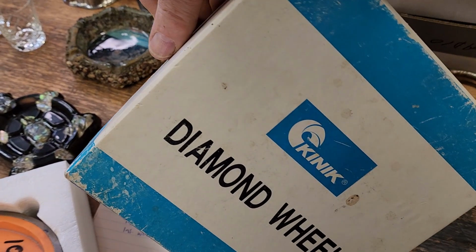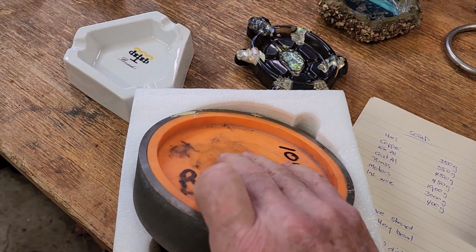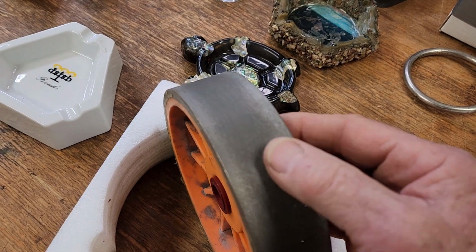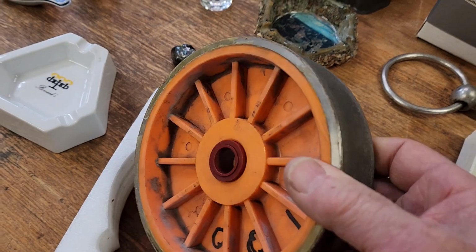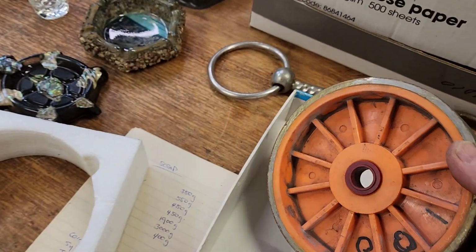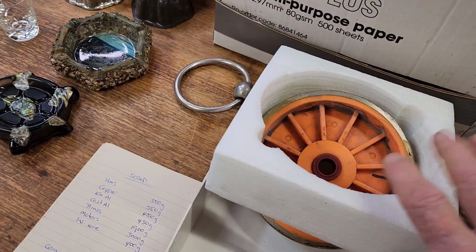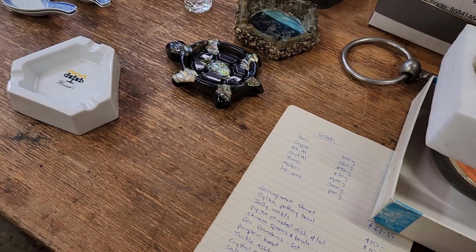It's branded Kinnick, and they still make abrasive wheels. I'm thinking it may be a purposely made grinding wheel for sharpening special tools or something. I don't know. Let me know if you think it's got much value, whether I should keep it. Perhaps it can go on one end of my mini bench grinders around here. Maybe it's worn out. I'm not sure. But we won't allow any value for that. I'll just keep it and have a play with it, and I'll await your opinions.